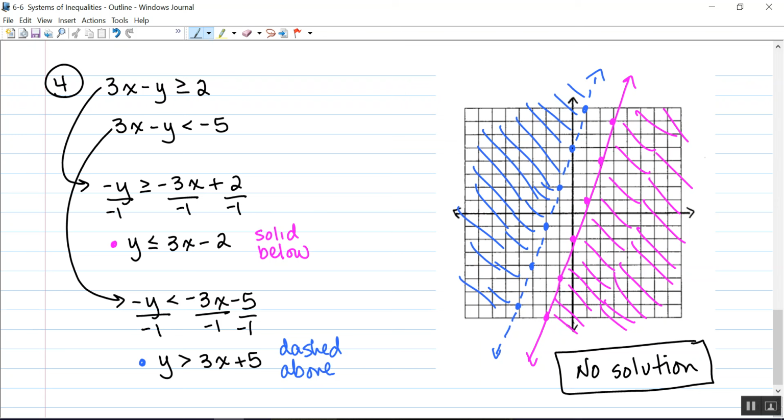So in this section, we took a look at how to solve a system of inequalities by graphing. Draw one line, solid or dashed, shade one side. Draw the other line, solid or dashed, shade the correct side, and then identify where the shadings overlap each other and color that in real dark. And again, that means that any point in that region is true for both of the inequalities.